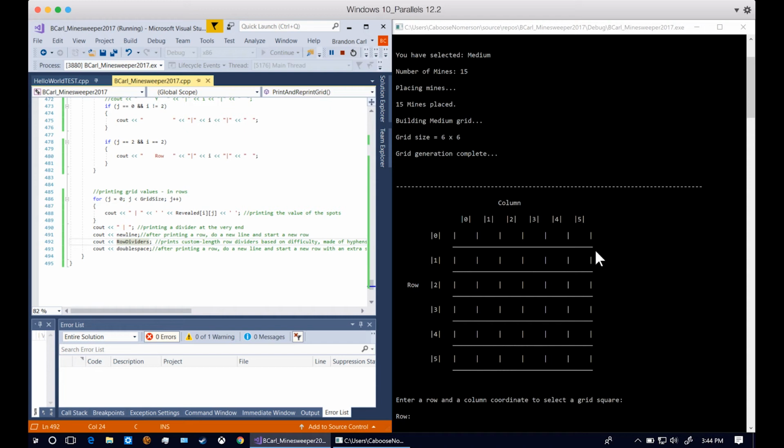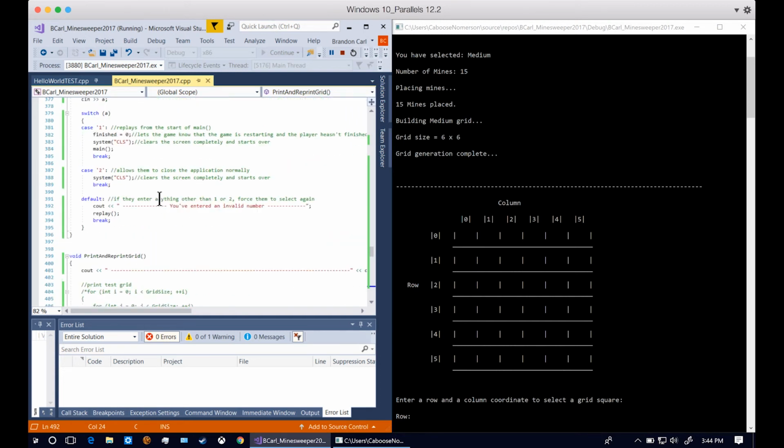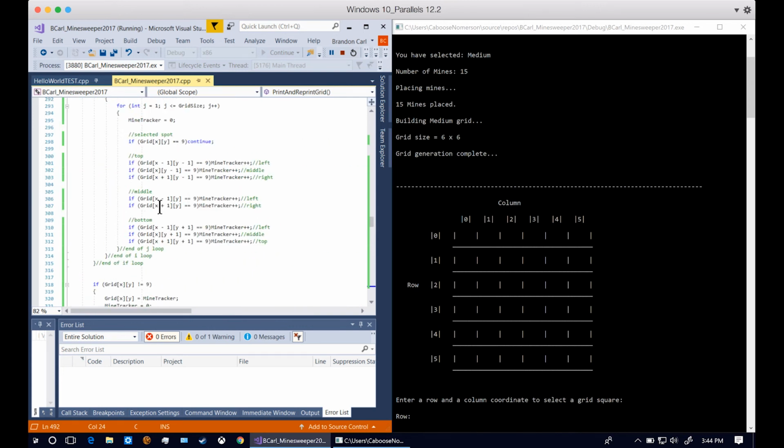It starts at the beginning of the grid, ends at the end. Again, just making it look as best as I can. There's a different one for easy, medium, and hard. They all work perfectly. And then we do a double space down to the next line. Since these are all underscores, I had to do a double space to make sure the spacing actually looked right on both sides of this line so it wasn't too close to the bottom or the top of them. So that basically covers all of the code.